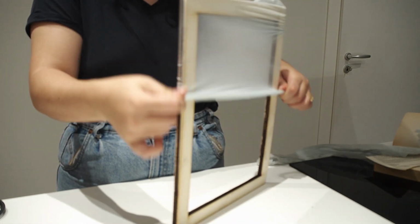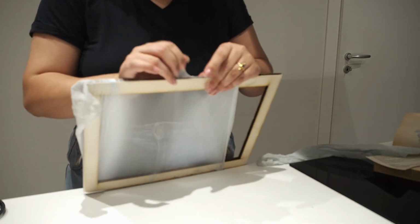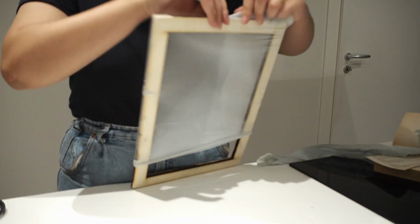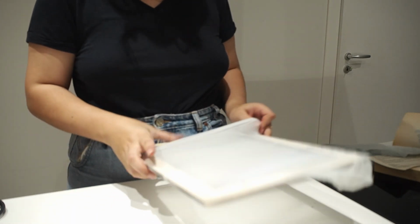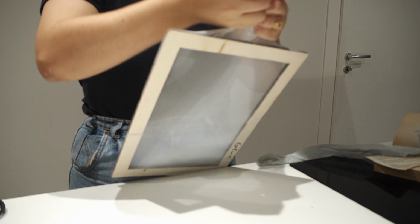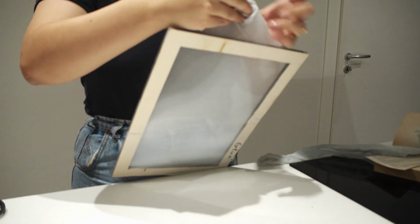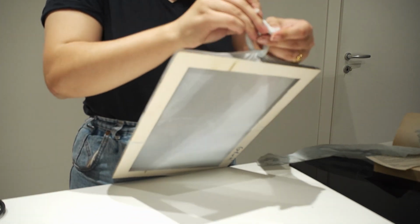Here I'm also pulling an old stocking over a frame I made to make the mesh to pull out the paper and make those pages. The thing that didn't work out so well is the mesh was a really thin material, so the water was getting out really slowly. I think this was all a struggle. I think this might be a good example of what not to do to make paper.